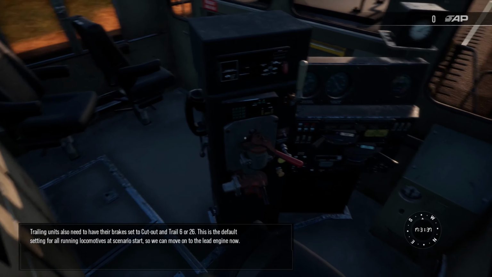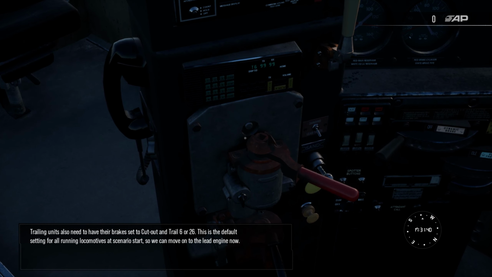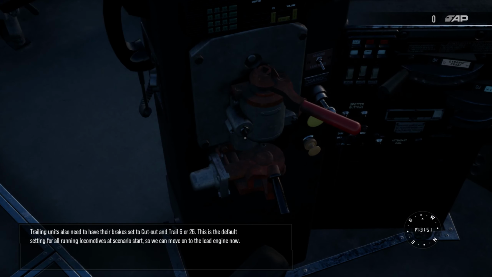Trailing units also need to have their brakes set to cut out in trail 6 or 26. This is the default setting for all running locomotives at scenario start, so we can move on to the lead engine now.